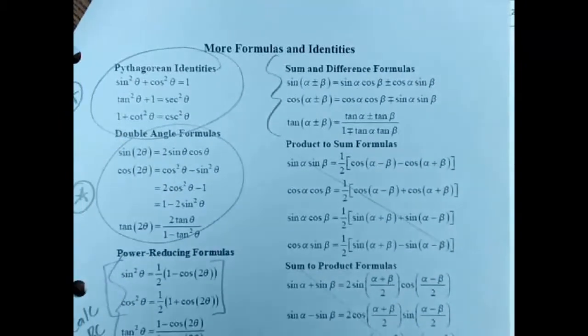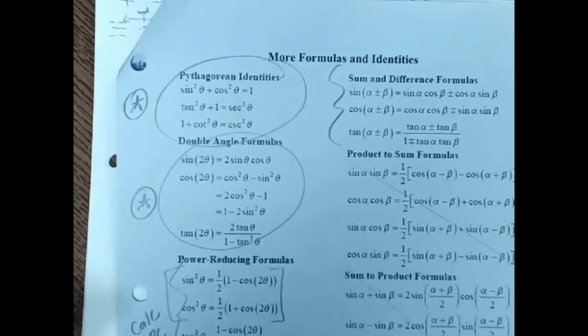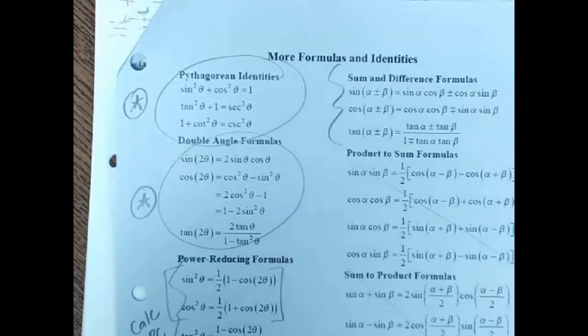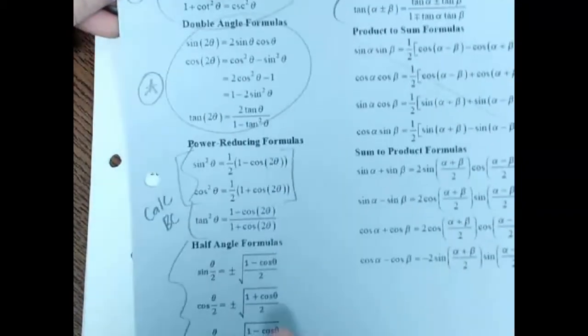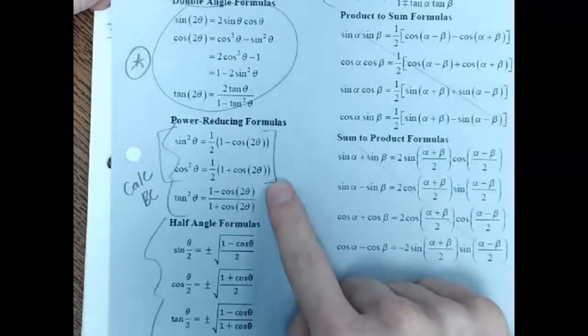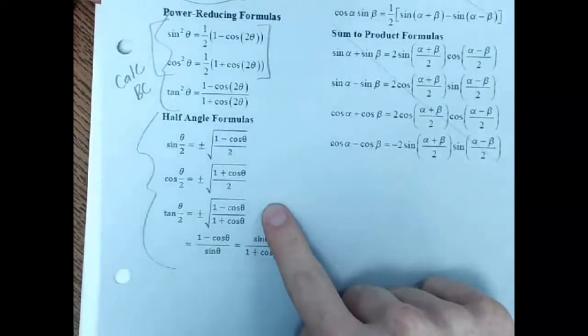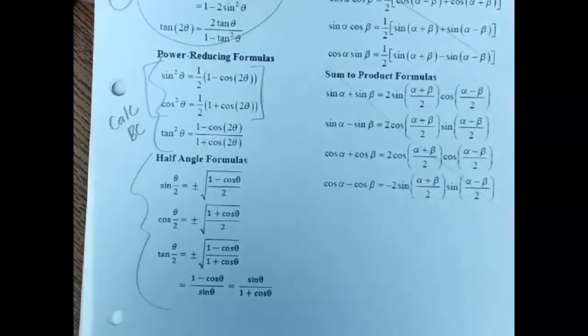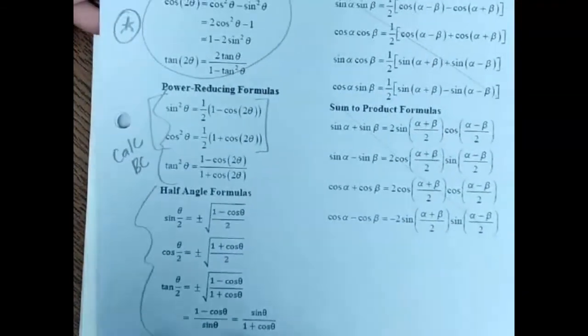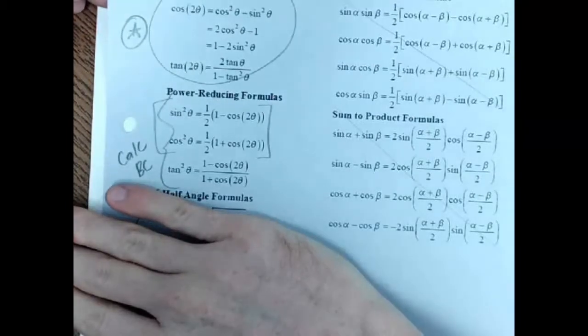And then on the next page, you see I have circled and starred the Pythagorean identities and the double angle formulas. Those are the ones that you really need to know. All the other ones don't really come up very often. If you're in Calculus BC, you'll see these come up in the second semester, and also maybe a little bit of the half angles. But for your general Calculus 1 or Calculus AB course, we don't really need to know those.